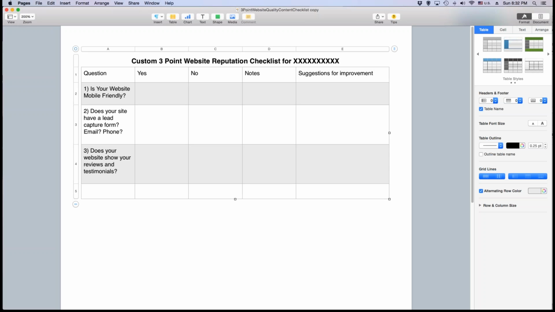So this is actually the framework for a very simple custom 3-point website checklist. It could be a website reputation checklist. It could be a web presence analysis checklist, but it all starts with asking questions.